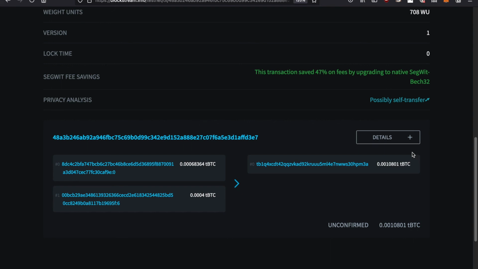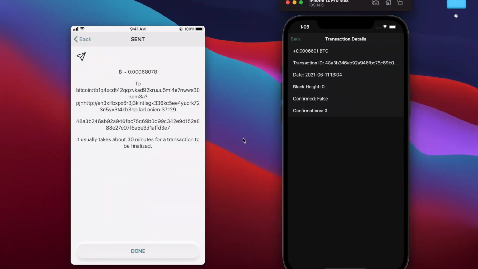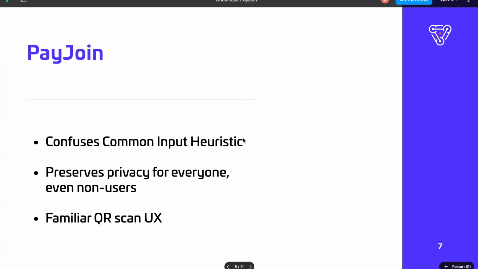It's a join. We've got the Alice coin and the Bob coin merged, but we know that it's not. We know that Alice actually combined her coin with Bob in order to pay Bob this amount. So it really screws up the chain analysis.